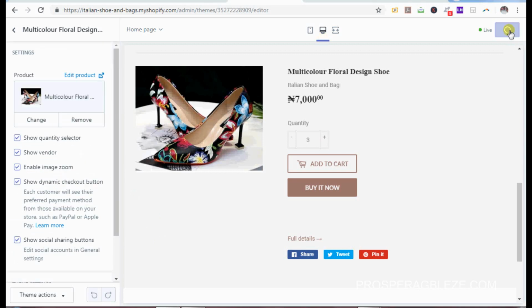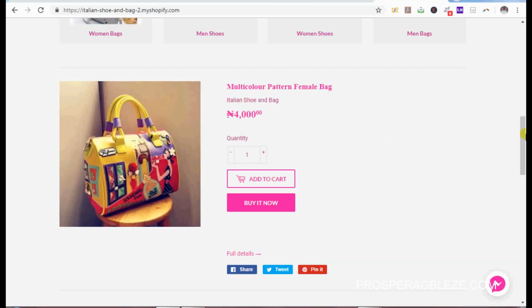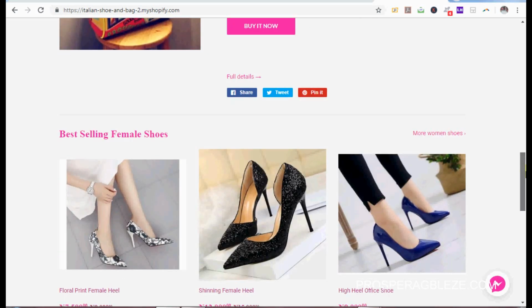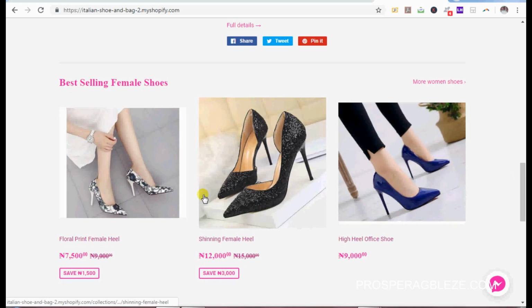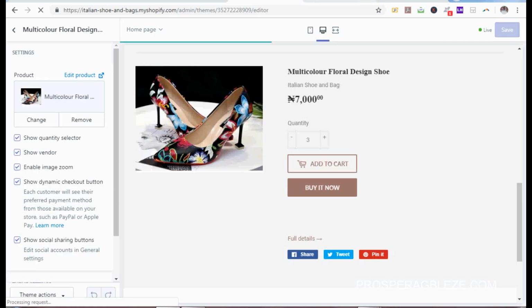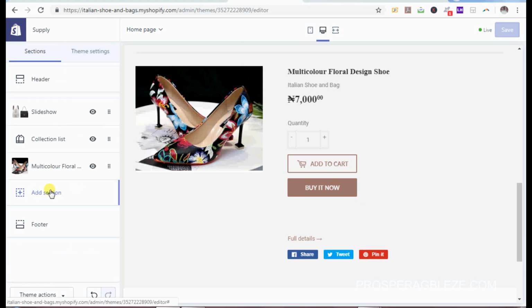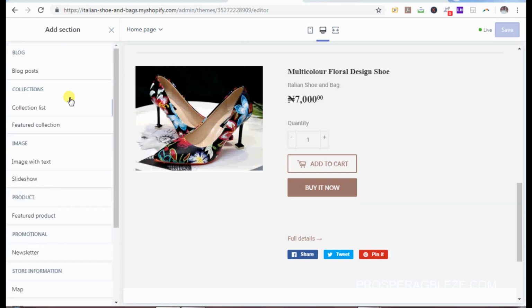Let's see the next section. Okay, we call this best selling female shoes. So we are going to be adding this section. So click on add section. Under collection lists, you click on add.